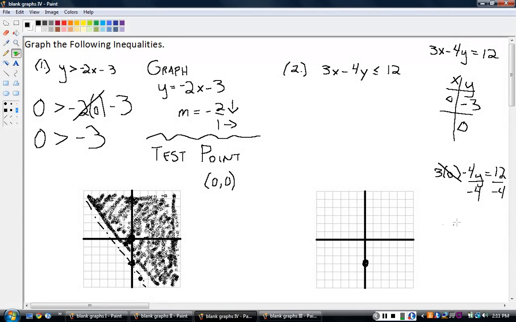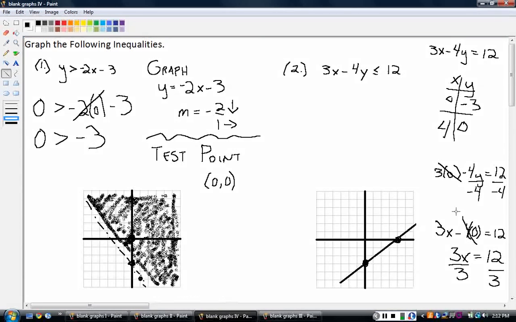And then do the same thing over for y. Plug in the 0 for y, that is. 3x minus 4 times 0 equals 12. 4 times 0, of course, is 0. That's gone, and I'm left with 3x equals 12. Right? 3 times some number is 12. That number should be 4. Divide both sides by 3, and you get x to be 4. And that's how we handled those ones that were in standard form, if you remember that. 1, 2, 3, 4. It was right here. And then I can draw a solid line because the line is included in the inequality. So I draw a solid line through these 2 points.